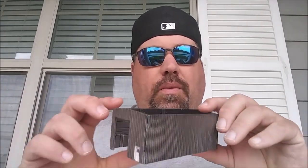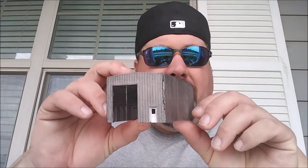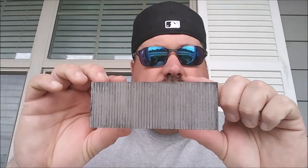We started one of those Pikestuff small engine house kits. We've done a little bit of weathering, not much, a little bit of painting, and some streaking here to get to where we're at today, where we're going to start.